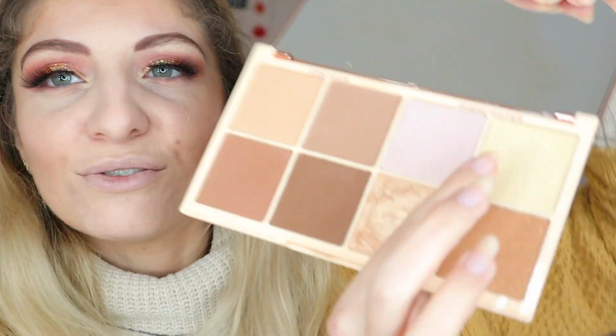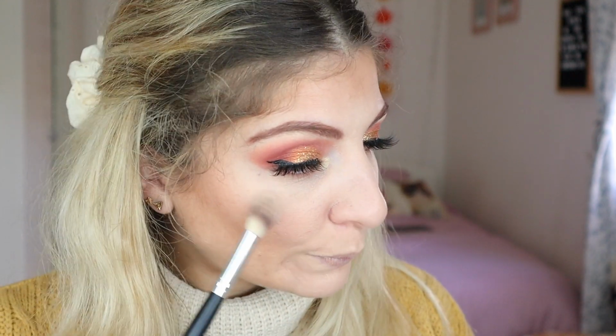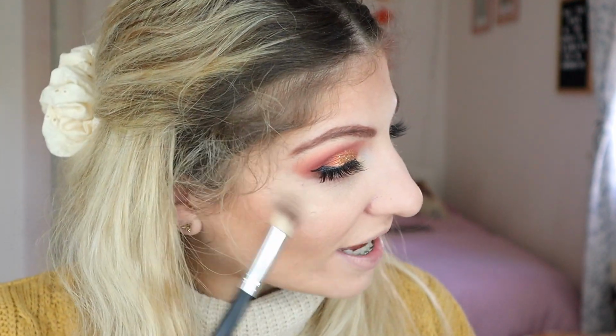And now for highlight, number one, we can spray our faces again, because this would intensify the highlight. And the highlight I'm going to be using today, would it make sense to use that yellow? Because I used that last time. I want to use that yellow. Yeah, this is the yellow. Oh goodness. So I'm just going to use this. I don't know what color this is, but it's a gorgeous yellow. Because why not? We can glow.